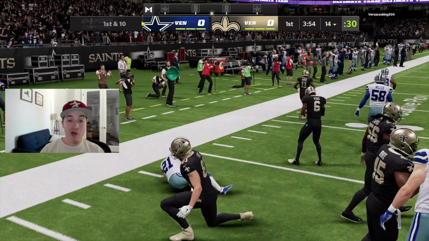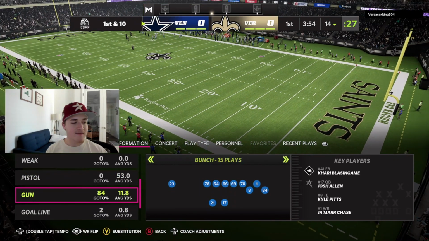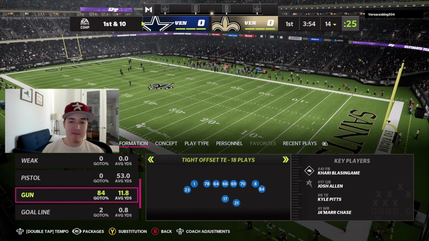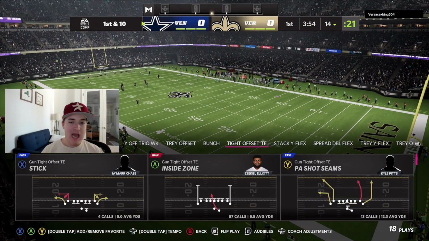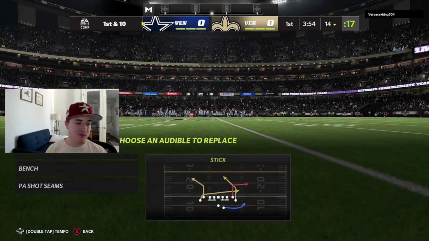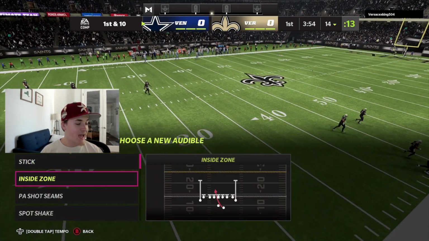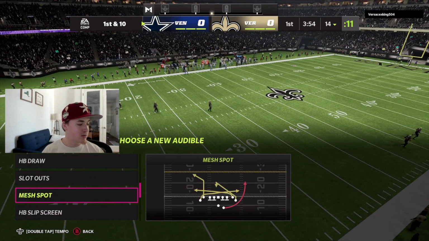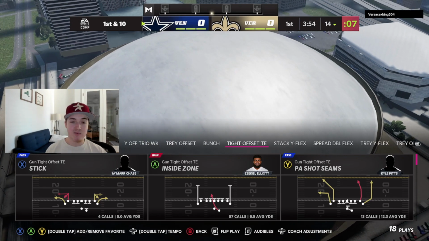Alright, man, starting out on offense, we're going to go straight into our audibles. Again, go to this gun tight offset. Some people will like to go to the halfback one package. Since I have Kyle Pitts, we're going to rock out with the 3 tight ends. Halfback one package will give you 4 wide receivers instead. Your audibles will be Y out, HB swing. You're going to set up spot shake. And then lastly, you're going to go to the halfback wheel play. Other plays we will be running will be Z spot and Chargers in as well.